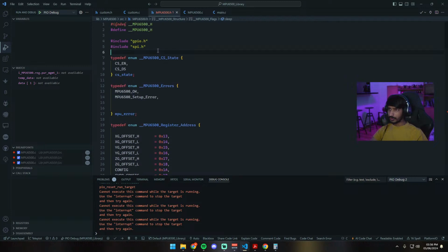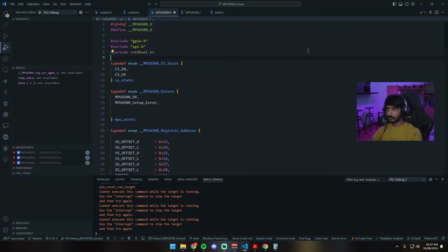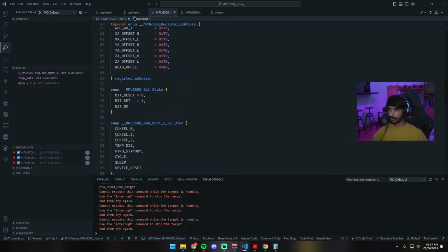But to use boolean, I need to add #include stdbool.h, and that's right.